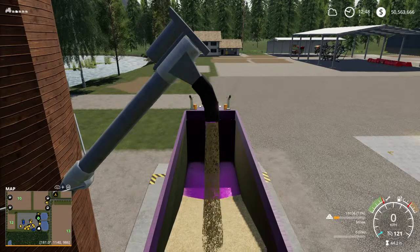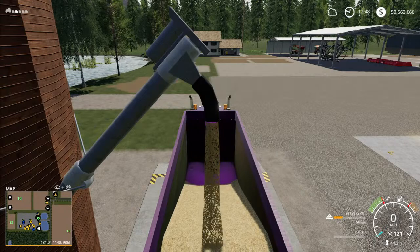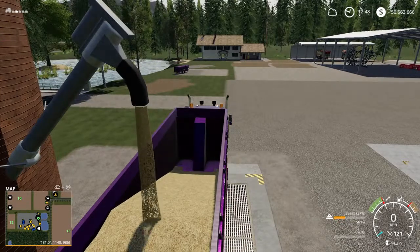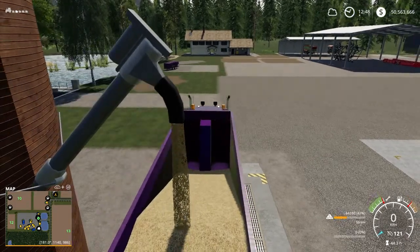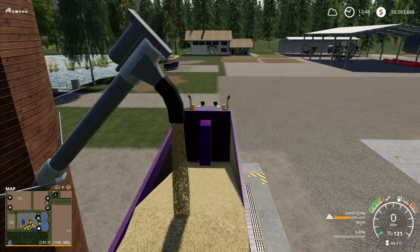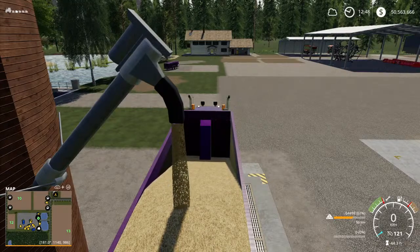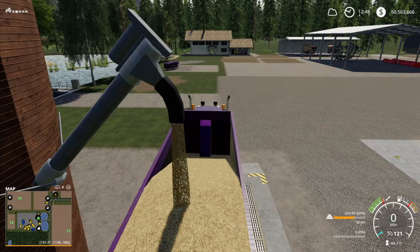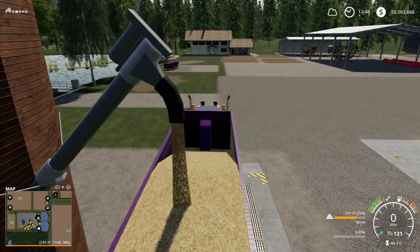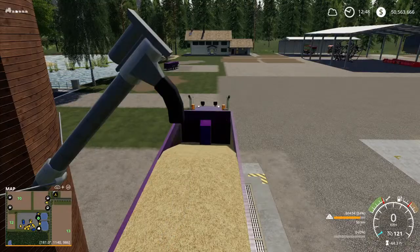These trailers each hold 105,000. That's right, Bird, they hold 105. So I got 105,000 I'm gonna put of silage, 105,000 of hay, and this first trailer, I'm only gonna fill it up to 88,000, I think the magic number is 88,000. You can't let it go over 89,000 or you're gonna end up with forage instead of TMR. So we'll stop it at 88. There we go.